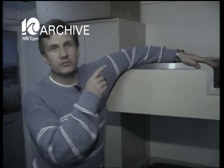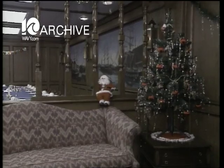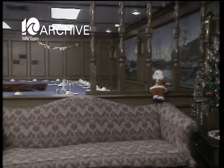And my old bunk. Just about a week after I left the ship, the Bob Hope USO tour came aboard, and Johnny Bench, the famous baseball player himself, slept in this very bunk, right underneath the jets. It's hard to imagine that you're on a Navy ship when you're in this room.